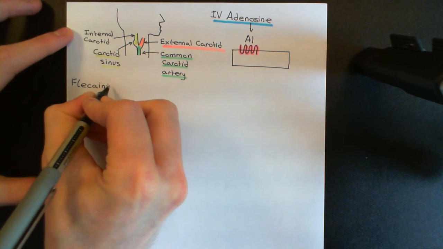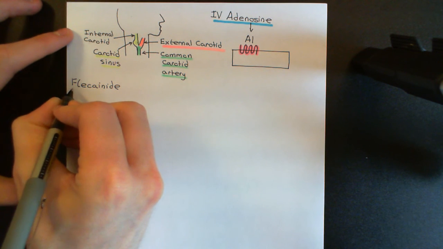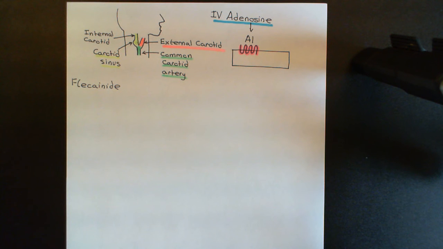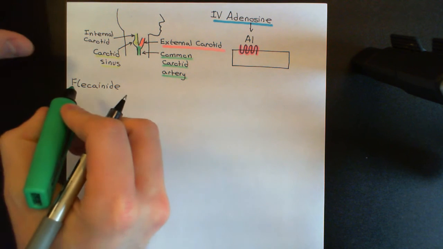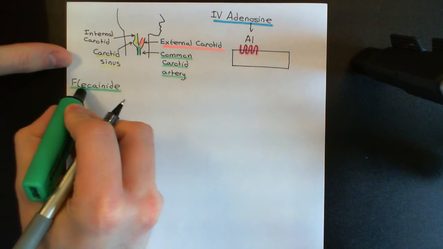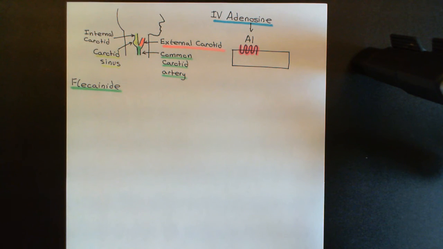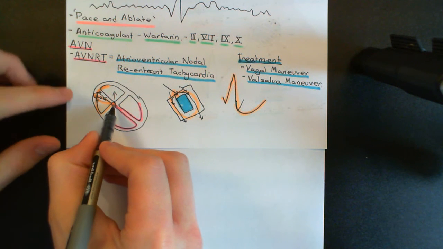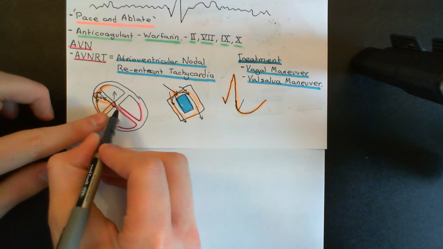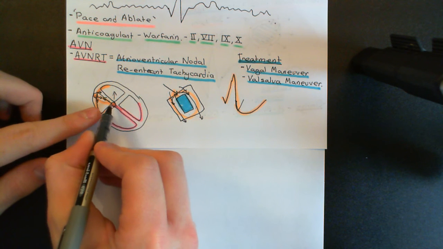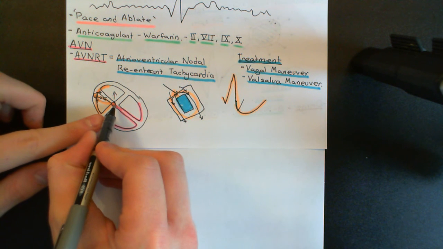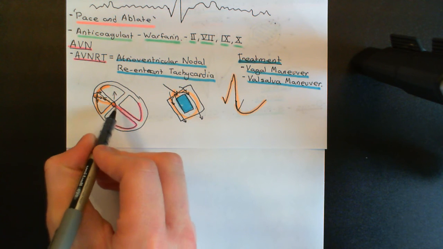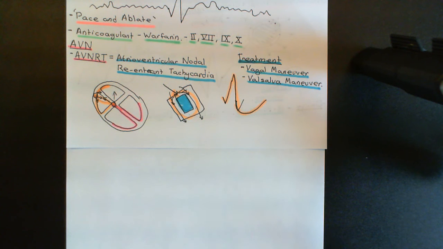Okay, now flecainide is going to work by reducing the rate at which action potentials are conducted along the cells of the His-Purkinje system. So if I bring back up my picture here, so here is my picture of our heart here, and we know that the electrical signal, once it's gone from the AV node, when it's coming from the AV node to the ventricles, it's going to have to go via the His, the bundle of His here, and then into the bundle branches down here, and then through the Purkinje fibers to the actual ventricular cardiomyocytes.